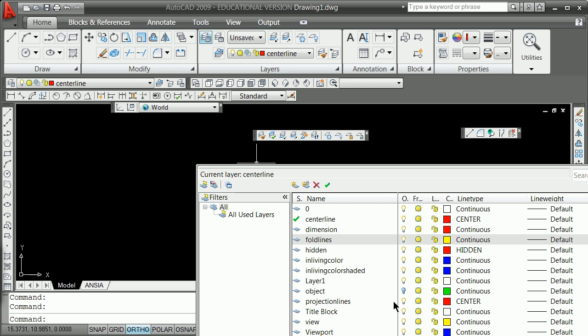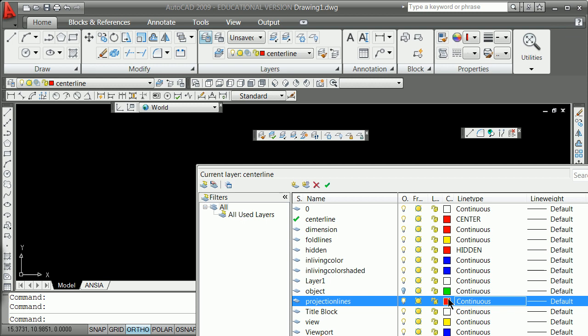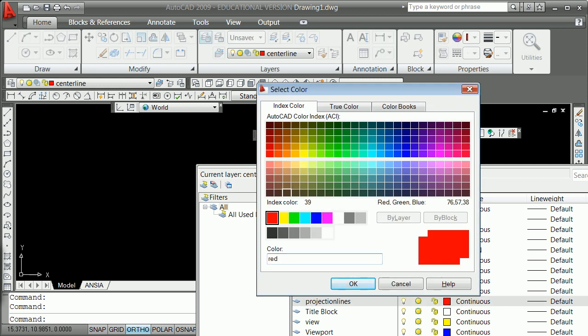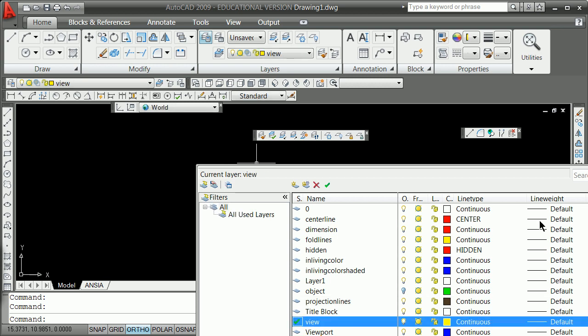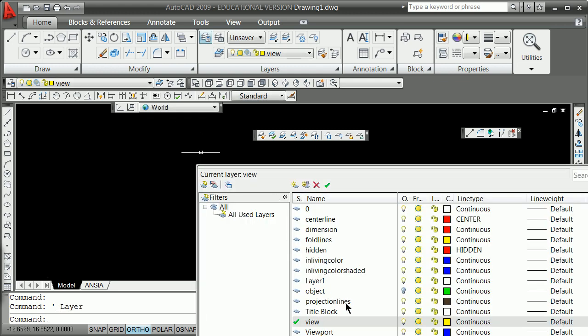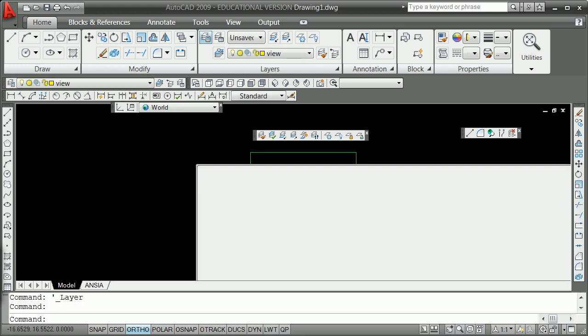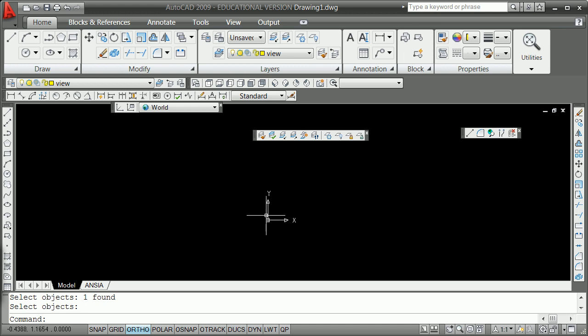And if you remember, the projection lines, we'll go ahead and keep them continuous, but we'll make them a color that really fades on the screen, and it's going to differ for everybody. That might fade too much, and we're going to go ahead and then more or less start back where we usually do. And now we'll see that view box becomes less important, but we're going to make sure that everything is on. Remember, that object layer is on. We're going to get rid of it, erasing that. And eventually you'll realize that you want to sometimes set your drawing at the bottom left at that 0, 0 point, but now it is not important.